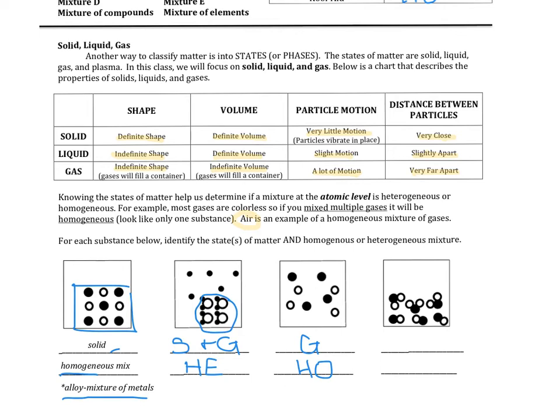And then the last one here, looks like I got 2 different things going on. Looks like it's 2 different compounds. And they are definitely not a gas because they're not floating around, but they don't have a defined shape. They're taking the shape at the bottom of the box here. So I'm going to assume that this is a liquid. And I can see that I have 2 distinct layers here. I've got one type of compound on the bottom, and another type of compound on the top. So I'm going to say that it's a heterogeneous mixture. It's actually 2 layered liquids on top of each other.